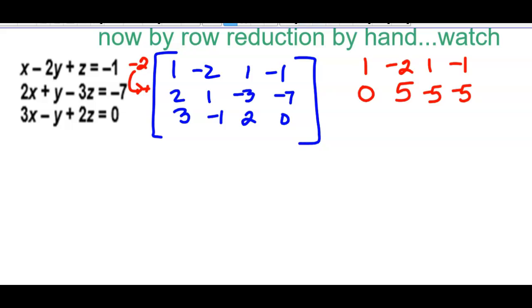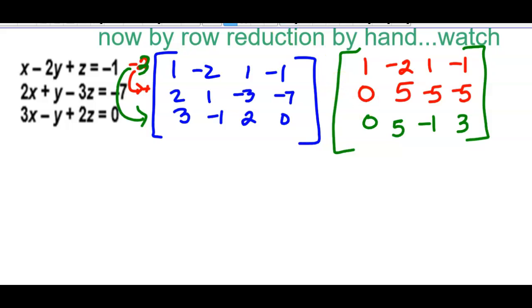Now, before I write down the third row, I'm also going to multiply the top one up here by negative 3 and add it down here so that I get a 0. Negative 3 times 1 added to 3 is 0. Negative 3 times negative 2 is 6. Added down here is positive 5. Yep. Negative 3 times 1 is negative 3. Added to 2 is negative 1. Negative 3 times negative 1 is 3. Added to 0 is 3. All right.